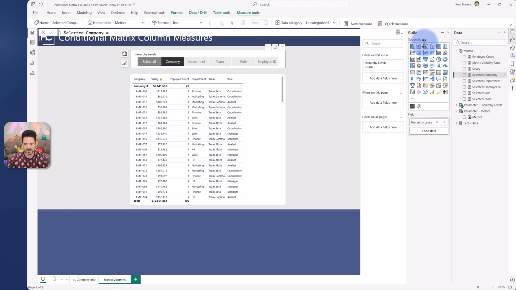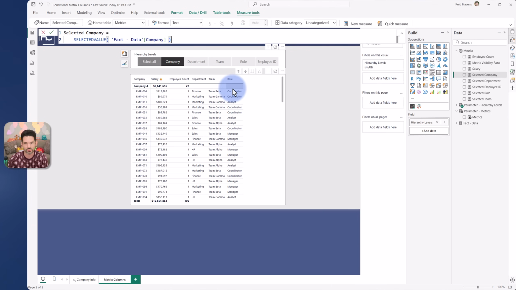And all of these is basically just a selected value of the company. That's the reason it doesn't show at the subtotal level, because it's only applicable at a 1-to-1 ratio at the company employee ID level for this. But again, it was a unique client scenario that I was given to design for, something that I hadn't thought of doing before, but they had a very specific report page where they wanted continued context and continuity between always showing these appropriate attributes as they customize the hierarchies that were built into their matrix tables that they were using with the field parameters.